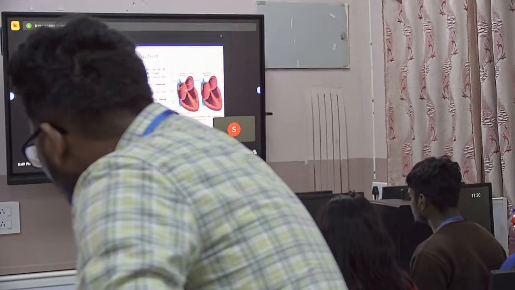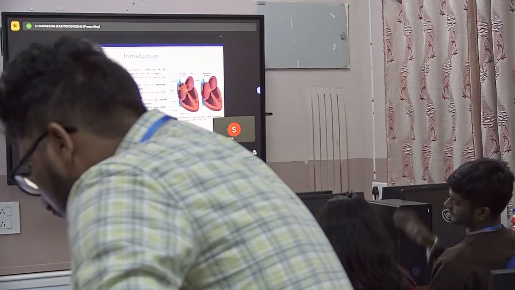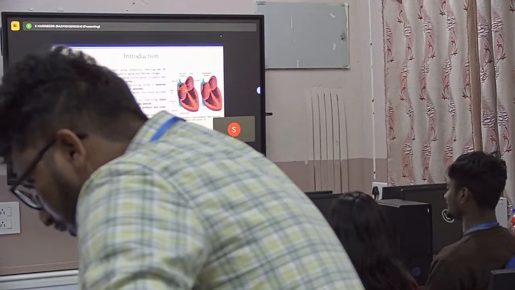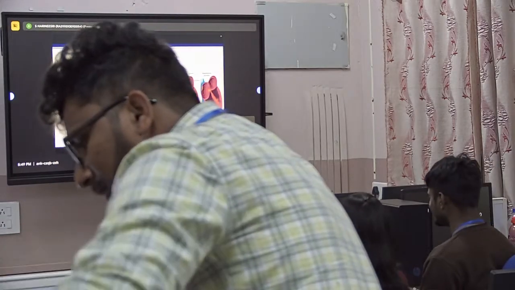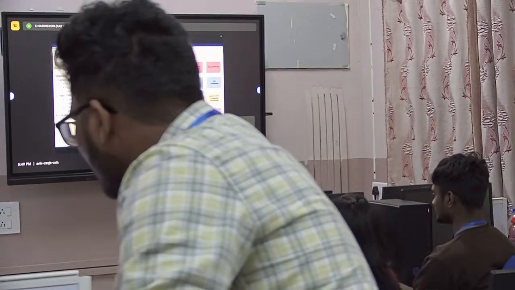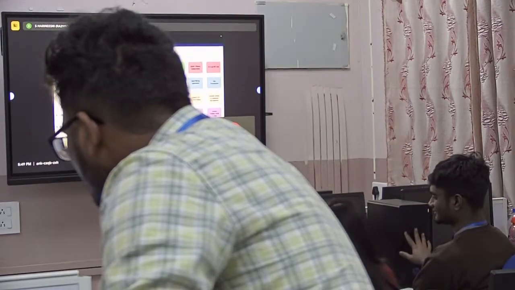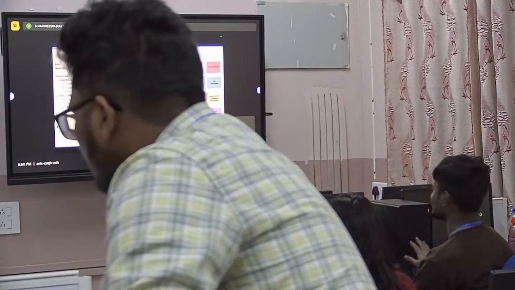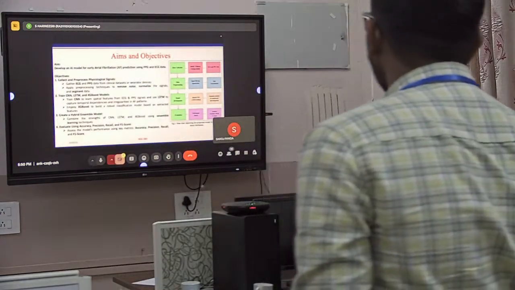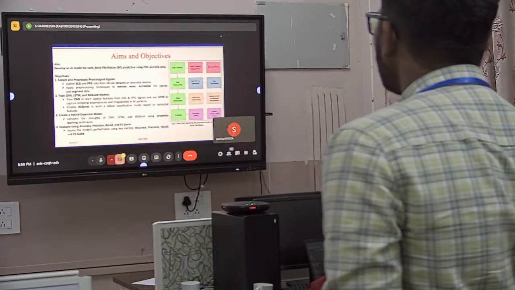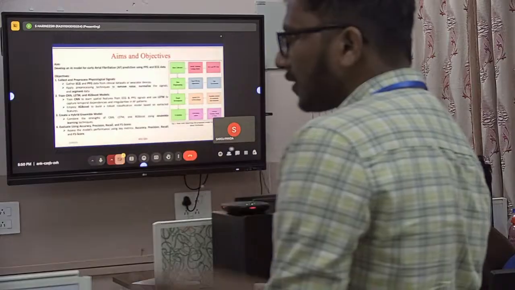We are addressing the gap by fusing both the physiological modalities in order to diagnose cases, and we are proposing a hybrid deep learning model that classifies AFib accurately. So we are moving on to the aim and objectives. Our aim is to develop an AI model for early AFib prediction using PPG and ECG data. First, our objective is to collect and pre-process the physiological data. We are gathering ECG and PPG data, applying pre-processing techniques for noise removal, segmenting the data and normalizing it.